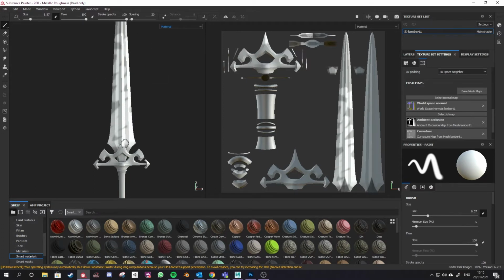So I can paint onto that 3D object, or I could paint onto the 2D texture map, which is really, really handy for painting details onto your maps. You can change the brush size by using the angle brackets, just like you can in Photoshop. And you have other brush settings at the top here, like the size, the flow and opacity of your brush, like you would in Photoshop. So if you want to paint details onto your brush, that's how you would do it.